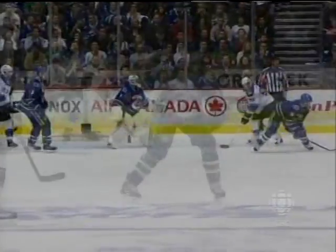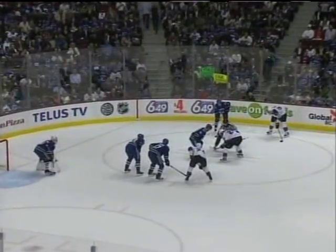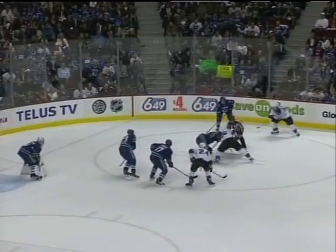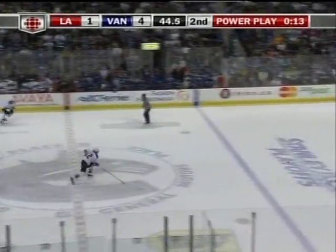Well, this is really huge for the L.A. Kings, down four to one, given a real golden opportunity to peck away at the Canucks lead — especially with the two-man advantage. The Canucks so far have done a good job killing it off. They have another 16 seconds to go. Just three shots for L.A. now. And Canucks get the puck off the draw and it's chipped out down the ice by Edler.